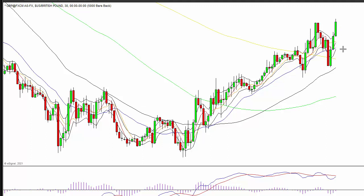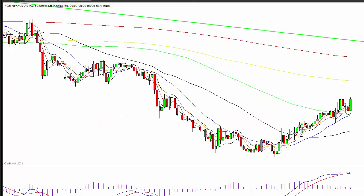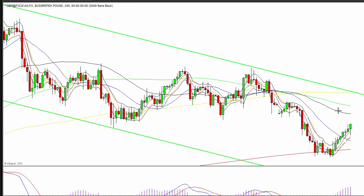So I just want to show you the chart first, that it came down for a bit, and then we just had some news out, and it's just come up on the back of that over the last hour or so. So let's have a look at the hourly chart. Yeah, it just carried on going higher today. So overall, there's nothing wrong with the overall analysis, it just didn't work today. It came down a bit, as you can see there on that 4 hour chart. I remember I was targeting that 4 hour 20, but not enough for me to bother moving my stops or anything like that at that point.